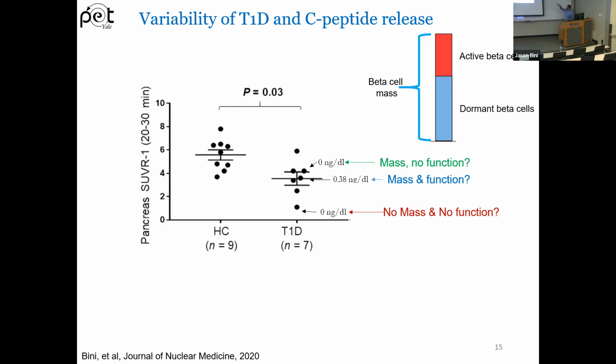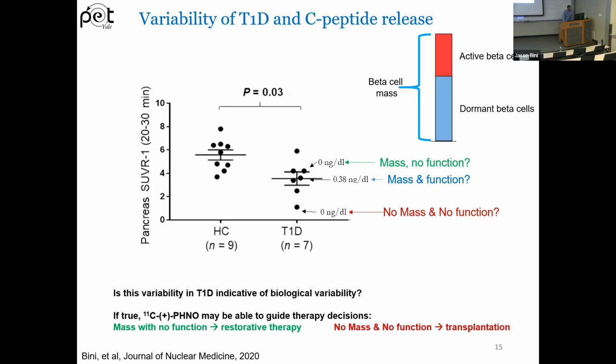So there's this sort of stratification of different patients, and a lot of them actually overlap with the healthy controls. So is this just normal physiology of them starting higher or lower, and then some destruction as well? That's still to be determined. But the nice part about this would be, if that's true, then you have someone with no mass and no function who maybe could be a candidate for a transplantation. Whereas if that top person in the green, you could maybe stimulate those beta cells with some kind of pharmacological agent and restore the function if possible.